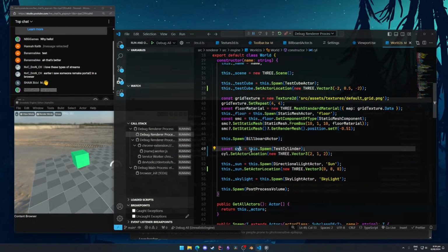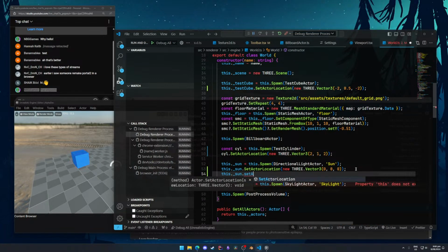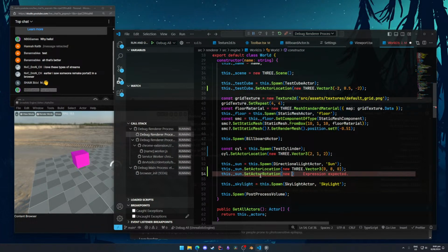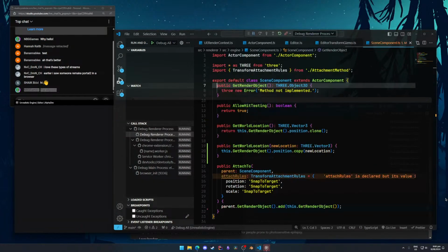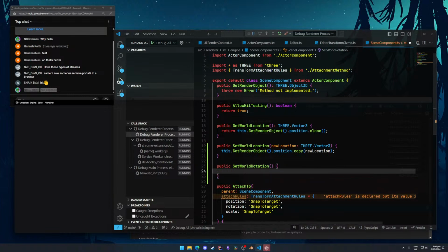The next thing is to quickly change the sun's angle. So set actor rotation. Because I'm not sure what those arguments will be, I'll go to the scene component itself first and go set world rotation. I'm not sure what the type will be for that.